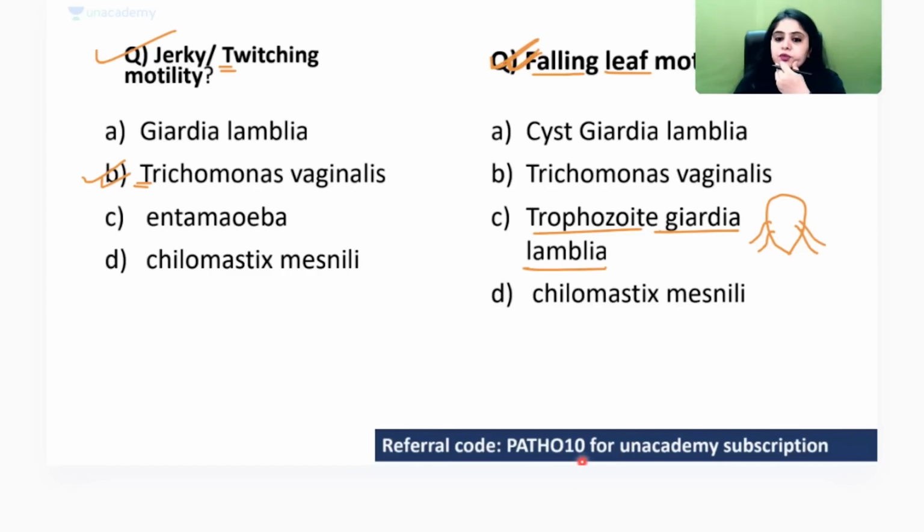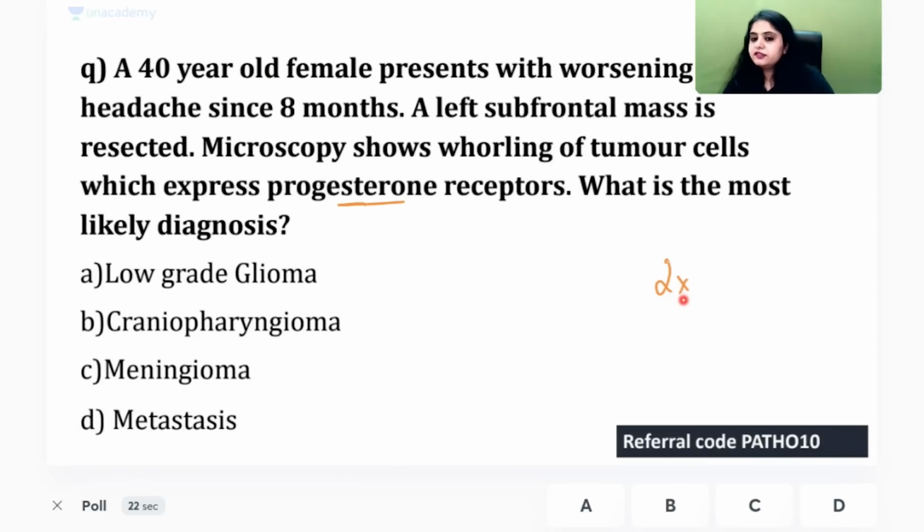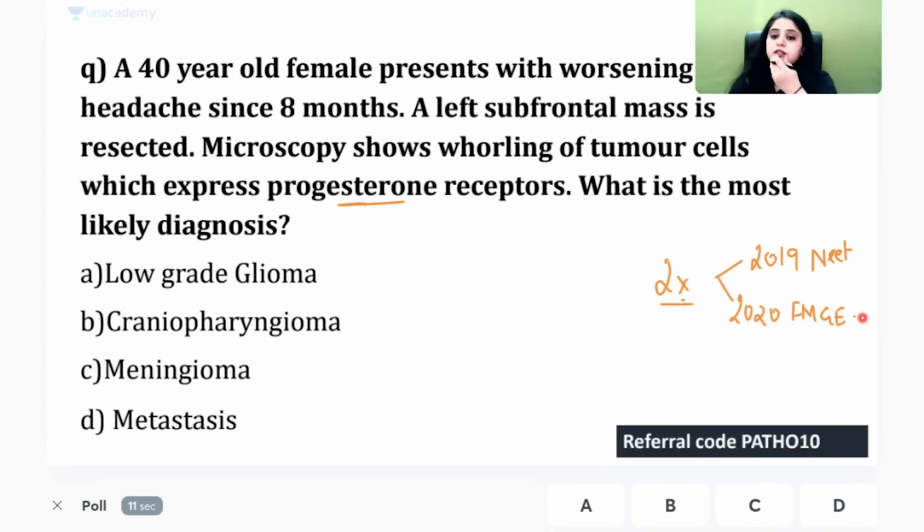Okay, chalo, these 2 confidence boosters are done. Now let's move on to the next set of questions, and one very important question which is a must for all of you to know now. Again, 30 seconds, quick answer. This has come twice in the last 2 years. Firstly, it came in 2019 NEET, then it came in 2020 FMG. So this particular topic, yes, was an August exam question, and this is what was important. So don't get previous year questions wrong.